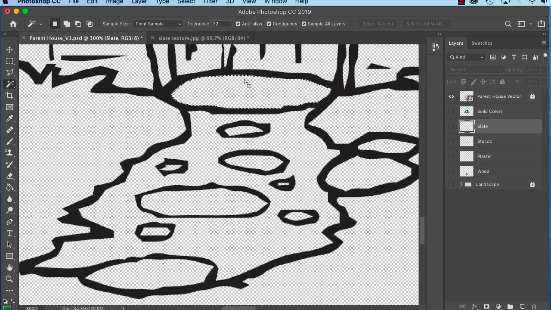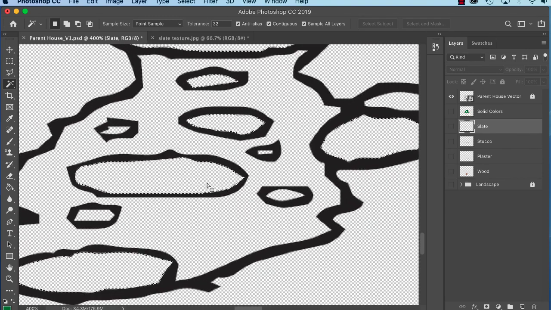That will help me be able to select the areas I want. And I'm going to zoom in. And again, if I just want to add, I could just circle that, and I'm holding down the shift key.